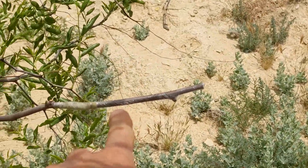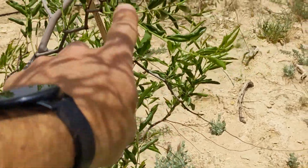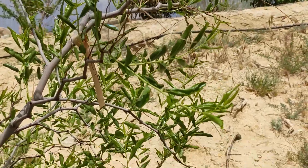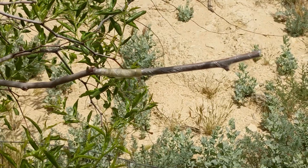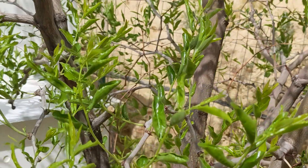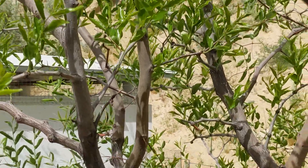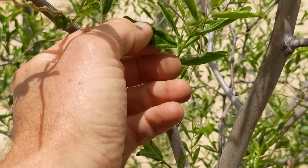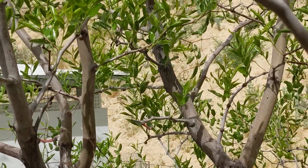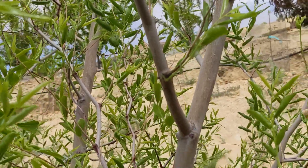Here's a grafted variety — this is a Redlands grafted variety that I put on just a couple weeks ago. We'll see if they take in the next couple of weeks; hopefully they will because I want another variety on this jujube. Let's go up to the Shangzi and I want to show you the difference in leaf glossiness between the two varieties. It hasn't stunted the growth — it's growing really well — but it's just glossy and curling in.